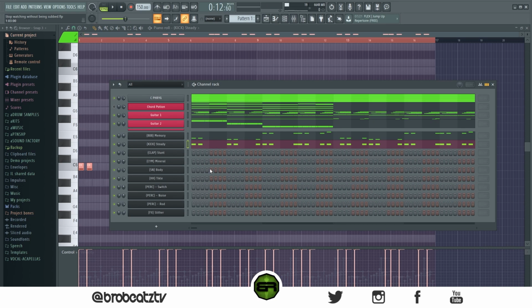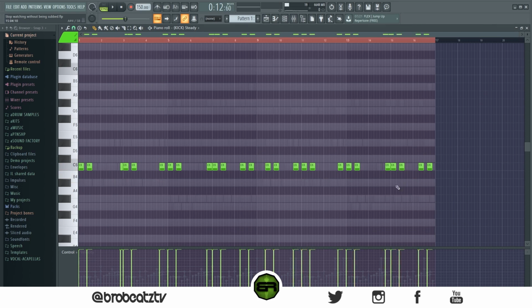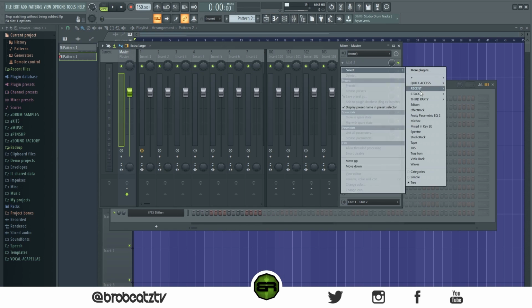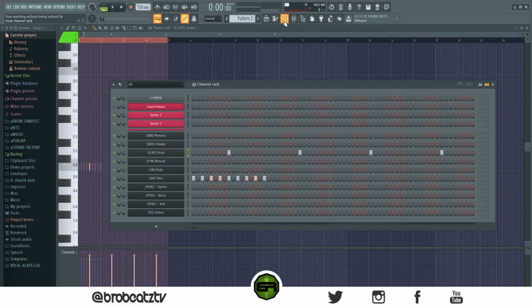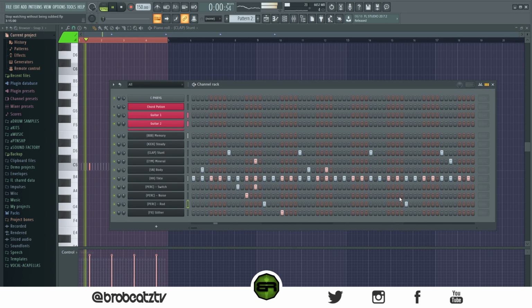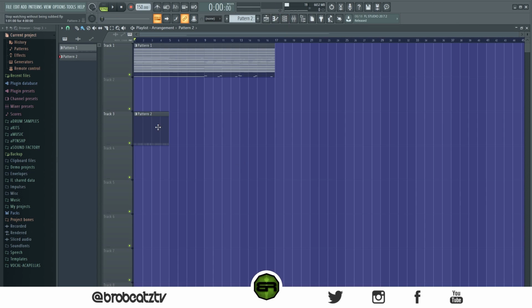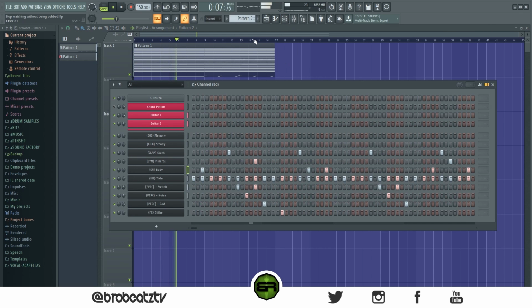I'm not even going to go into the piano roll. Okay, so now we got some drums out, and here's what it sounds like. Like I said, really simple.